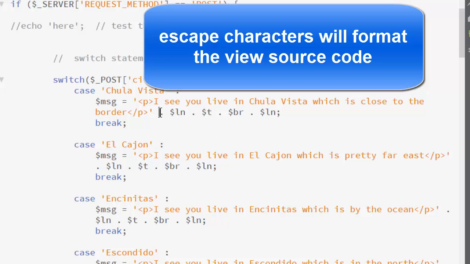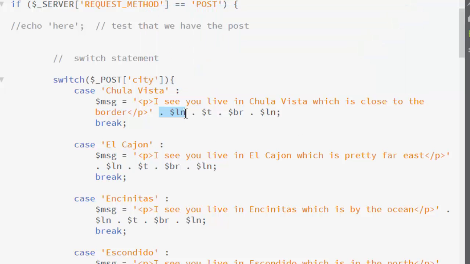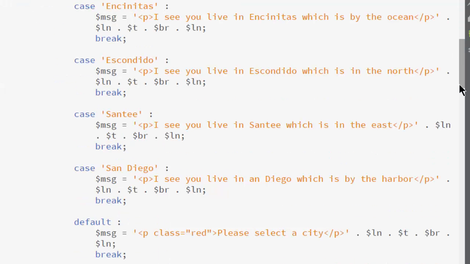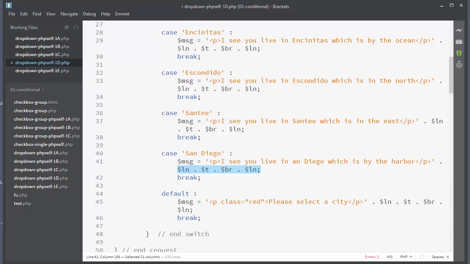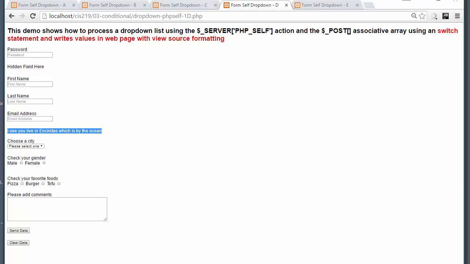Because we are writing in the web page, we want it to look nice. This is a line break, and we're going to tab over. Then we have a BR element, and then we're going to have a line break. So everything is the same except that I'm using a variable and now some formatting characters. So let's take a look at how this looks.